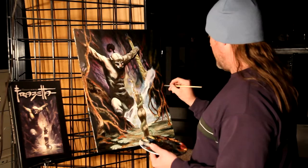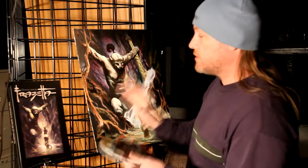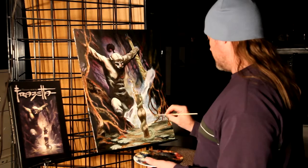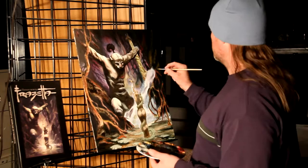Too many people — and I'm guilty of this too — work on a picture and do a pose, and it looks and feels like a pose. This right here feels like we're watching a movie and there's a photographer who snapped right in the middle of the action. That was something Frazetta was just the master of — the master of capturing a painting at the height of the moment.